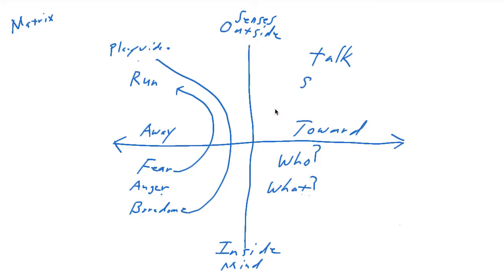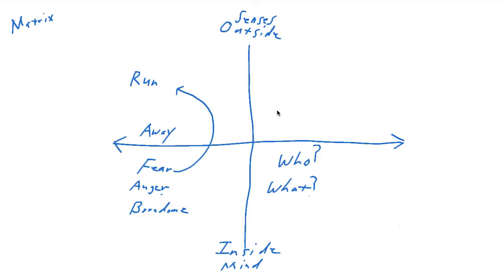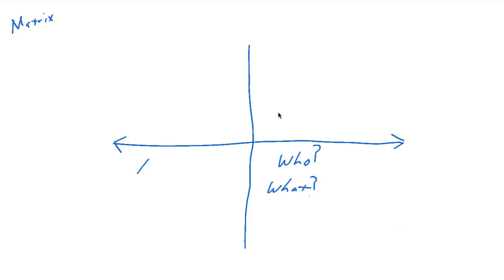I'm just going to erase a lot of this stuff, because once people have seen the diagram, it's very simple. They know it. Usually I go ahead and put away over here and toward over here. And as things are happening in your classroom, you can turn to the diagram and have a discussion with the students about, well, is what's going on right now toward behaviors? Is it moving us toward who and what's important to us? Or is what is going on right now moving us away?